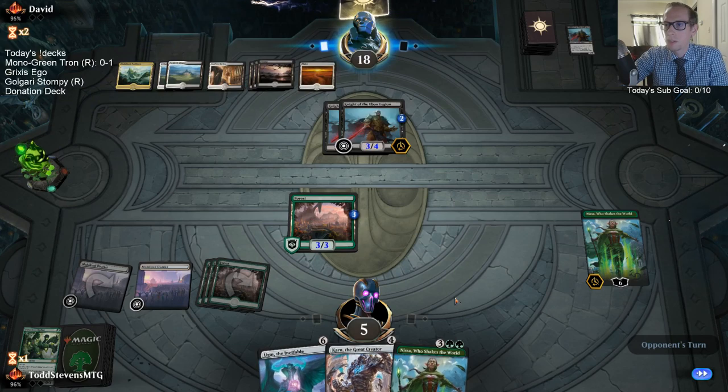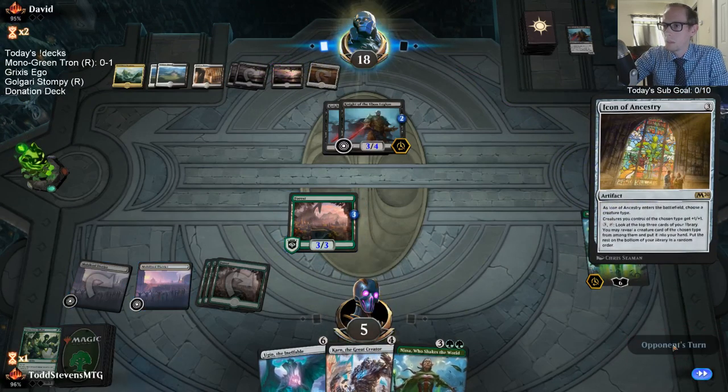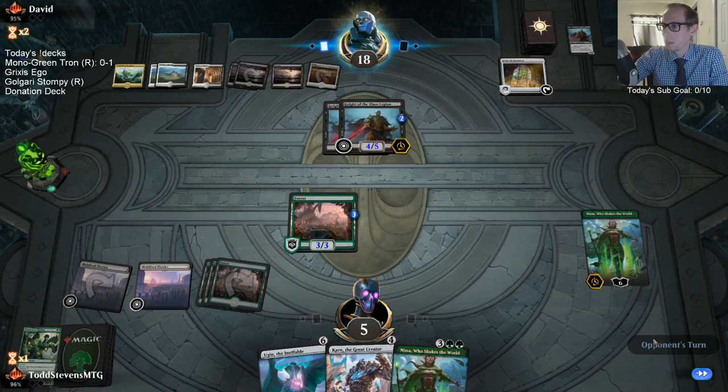Usually with vampires, you don't really want to flood out like this, but it actually worked out being pretty nice for their Knight of the Ebon Legion hand.